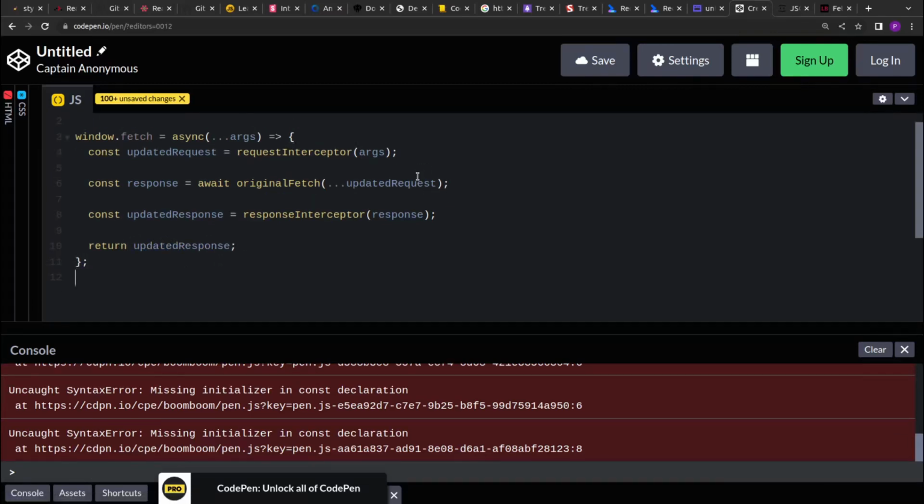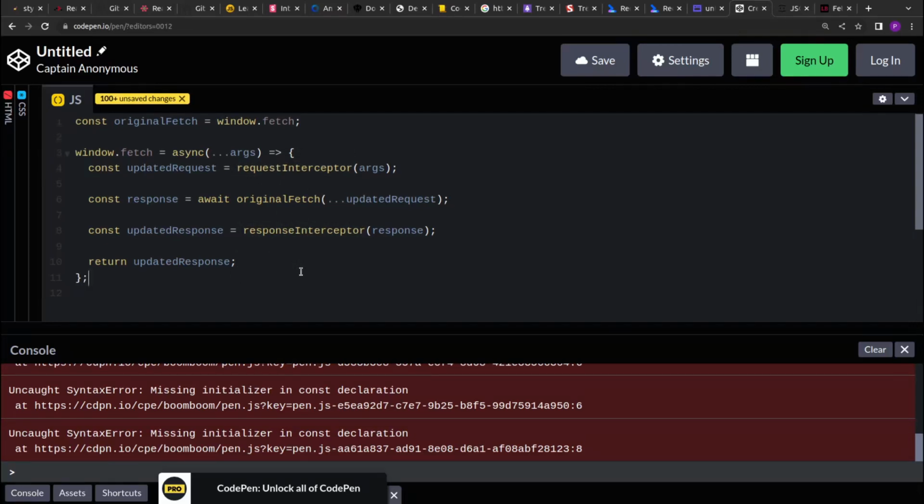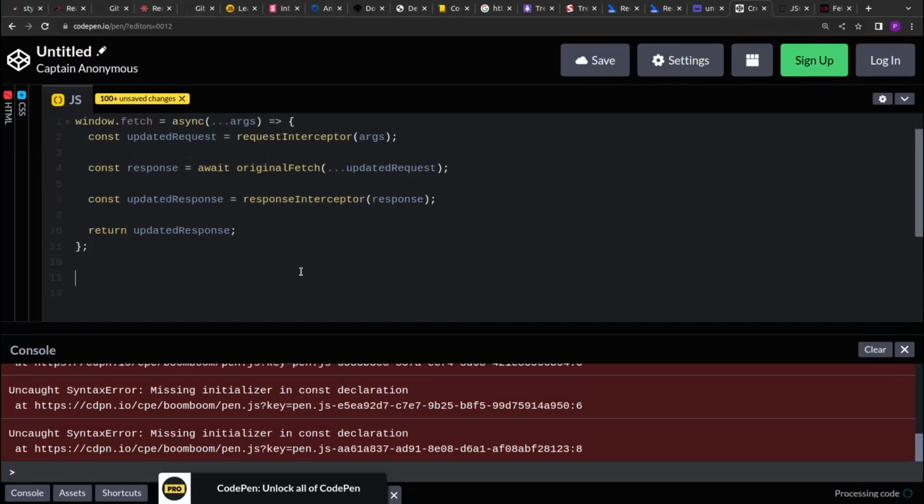As you see, in this new fetch method, we have used the request and response interceptor. Now these methods are not available to us. We will have to create them, and because the fetch method works globally, it's best to add these on the window object, so that the request and response methods are also available globally and can be used anywhere within the application. So let's create that.